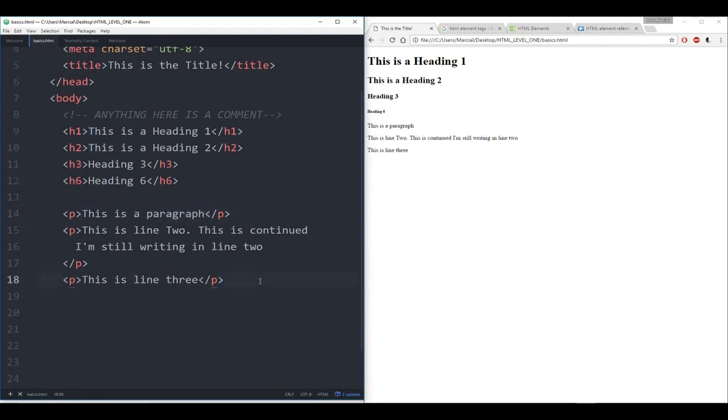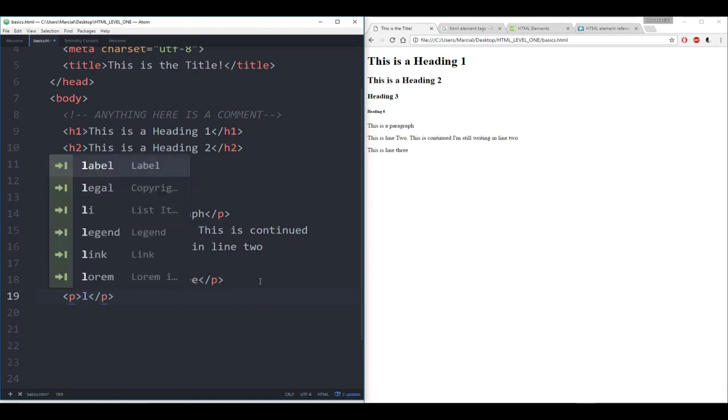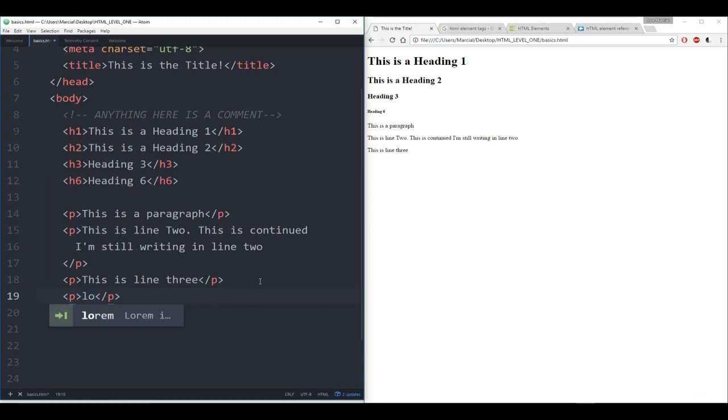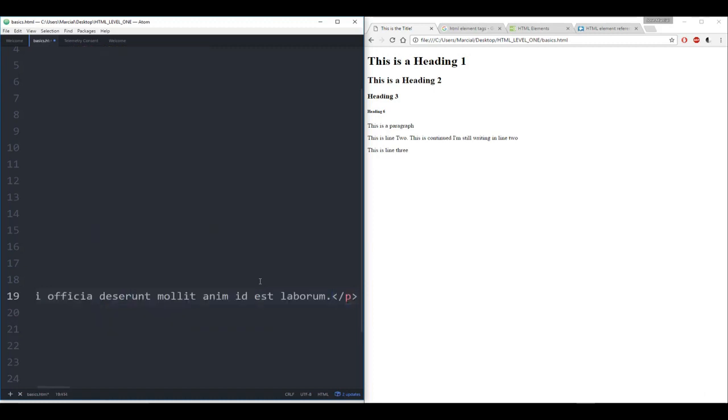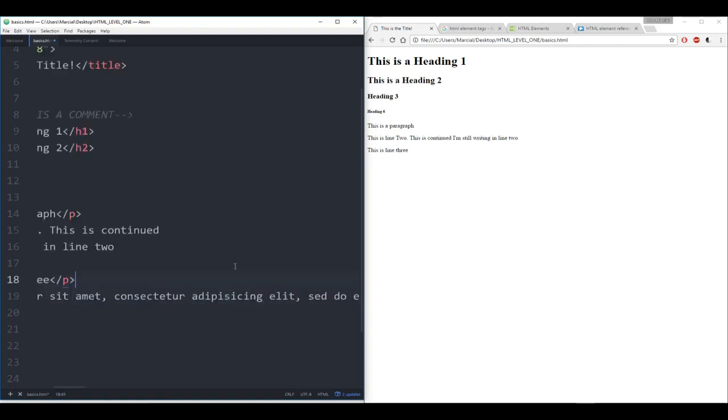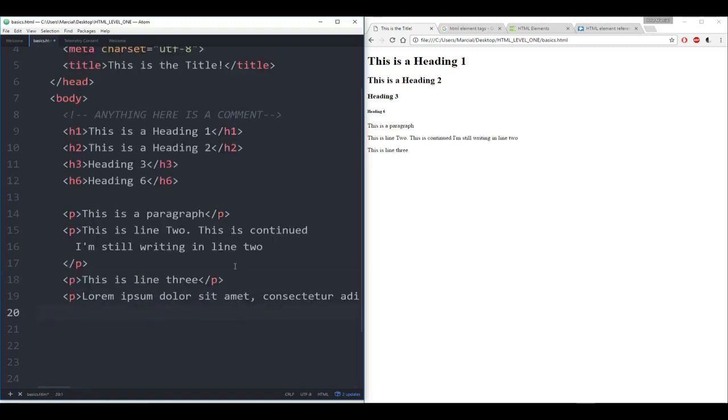And something that'll be really useful is a lot of times you need filler text, and what Atom Text Editor and Sublime Text Editor have for you is the lorem ipsum statement, which is basically just a bunch of filler Latin text. And if you start typing lorem, notice you get this little pop-up here. Go ahead and just select that and hit enter, and you'll get a bunch of code, or text here I should say, and it's basically just a bunch of filler text that's really common to use in web development in case you just need some filler text.